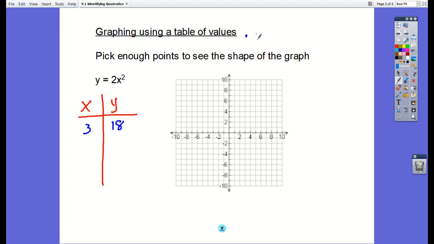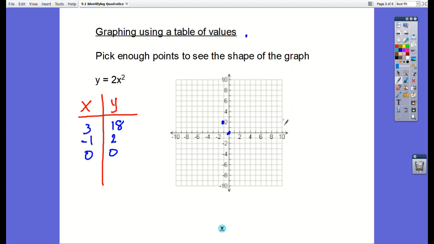Okay, Jake, give us another x value. -1. Be careful when you're squaring negatives, right? So when you square this negative, you get a positive, so you get out 2 here. So at -1, we go up 2. Okay, let's keep going. Bella, give us another x value. 0. 0 is almost always your best option to start with, because in this case, you just get out a 0. And normally it's really easy to plug in.